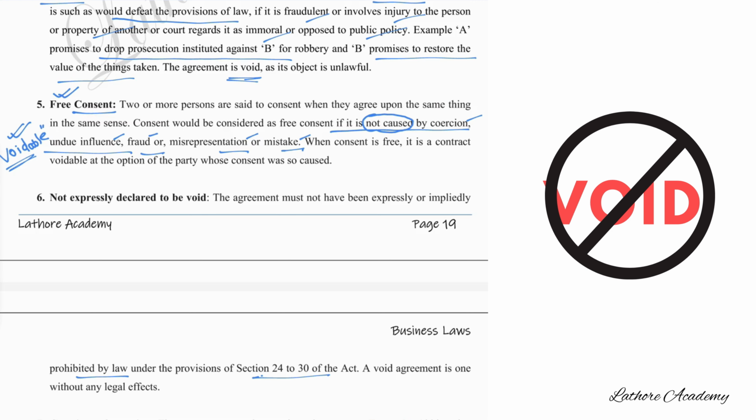So, for example, if Mr. A offers Mr. B that he will pay 1 crore rupees for not getting married in his lifetime, this is basically a restraint of marriage. So all agreements in restraint of marriage are void. And there are a couple of other examples like restraint of legal proceedings and restraint of trade. All these come under void agreements. So it should not be a void transaction in order to consider it a valid contract.